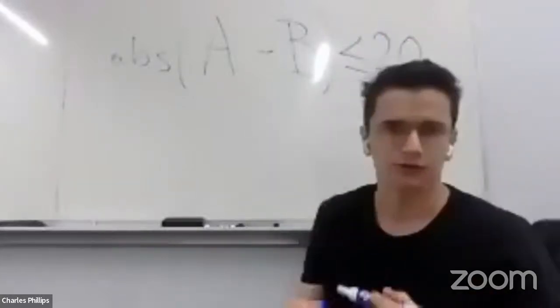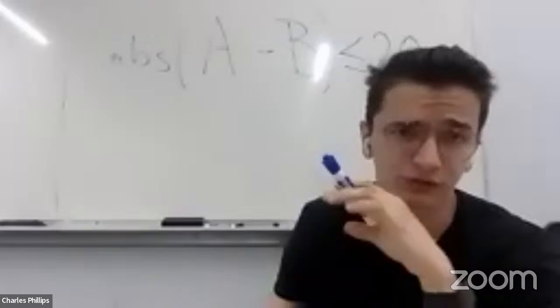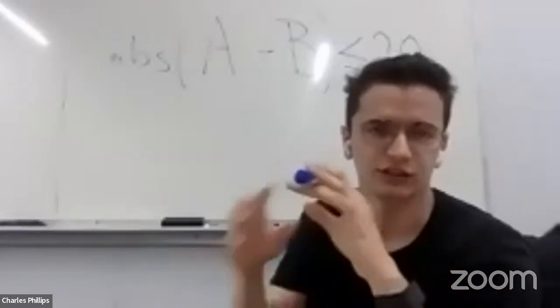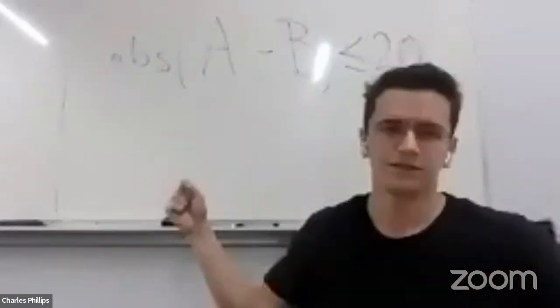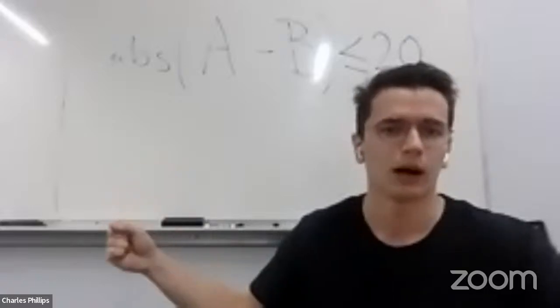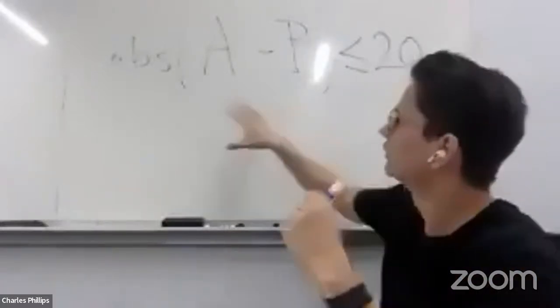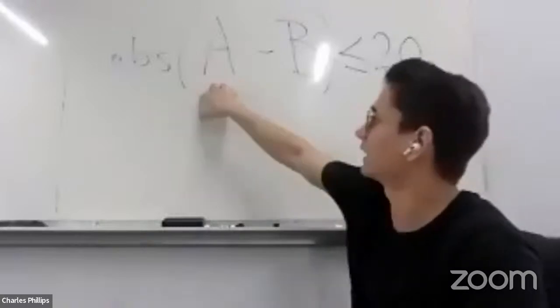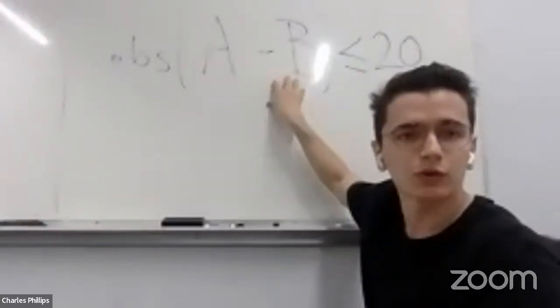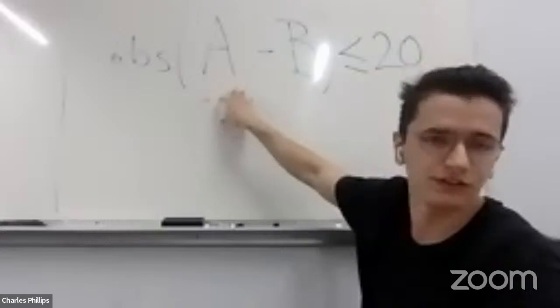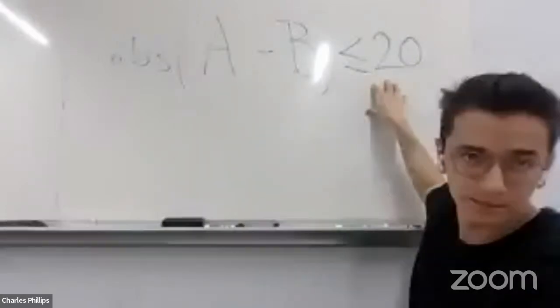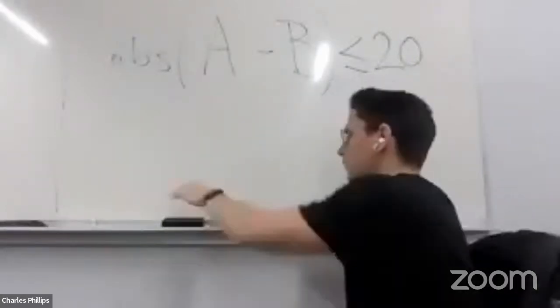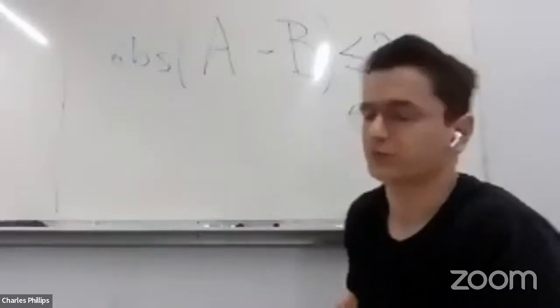So that's the first observation about the problem: stripping away all the physical, worldly elements and boiling it down to this inequality. We have two variables, Alice's time and Bob's time, and we just want to find out when the absolute value of the difference is less than or equal to 20, right? So how are we going to figure that out? Well, there's a nice geometric representation of this problem.